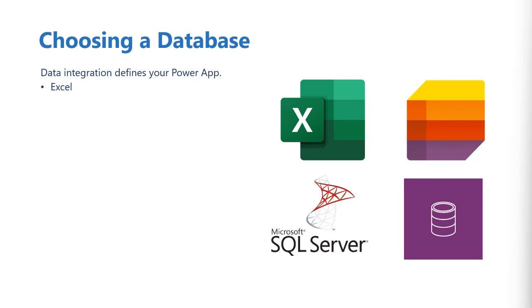Canvas apps is the only one where we can choose where we're storing our data, and we've got a couple of different options. The first is Excel. This is fine if you're building, say, a Power App that's only going to be used by a handful of people. If it's for a small team, you just need a quick app. For example, you're going to an event, maybe a conference, you've got a table, you're meeting and greeting people, and you want to capture people's information, just their names, phone numbers, things like that. And you don't want to give them a big pad of paper to do that.